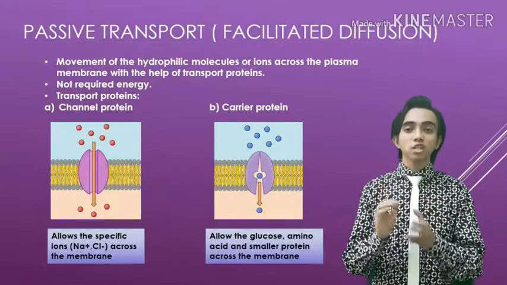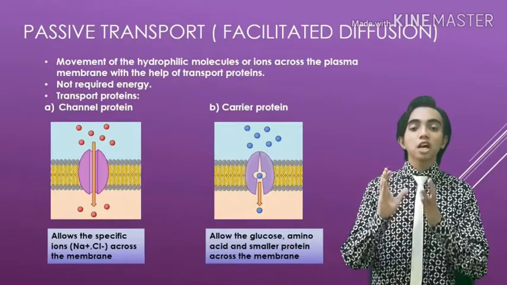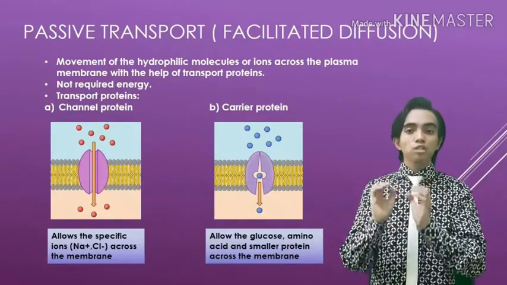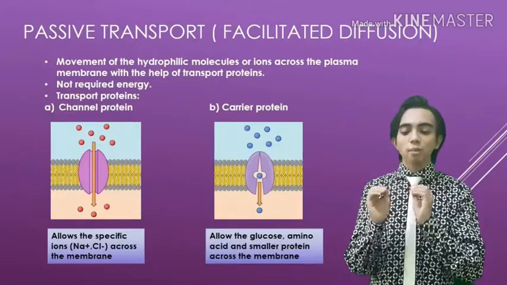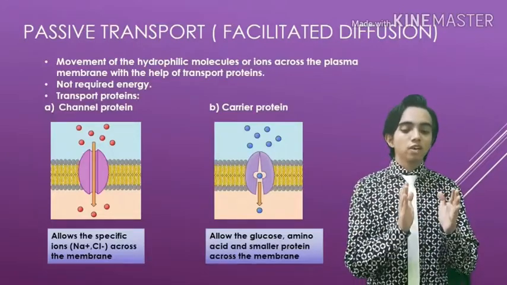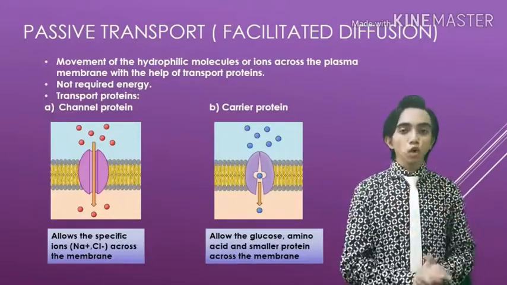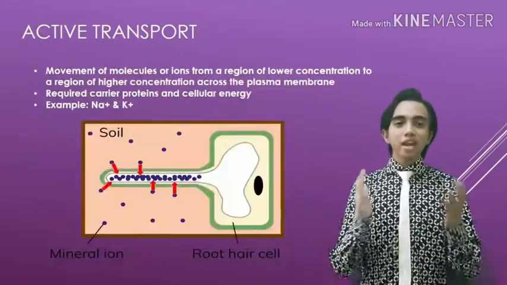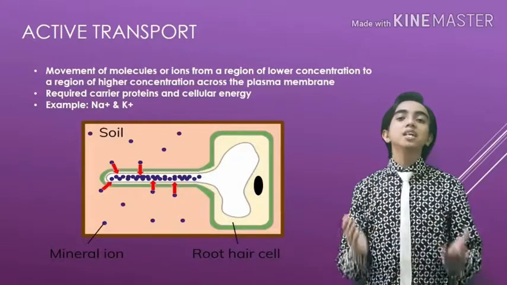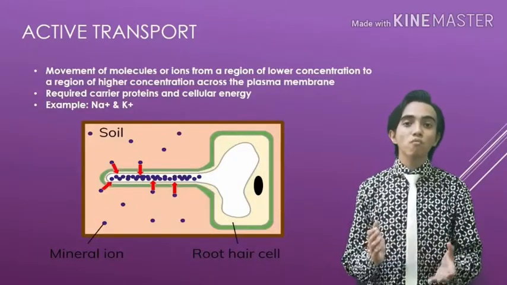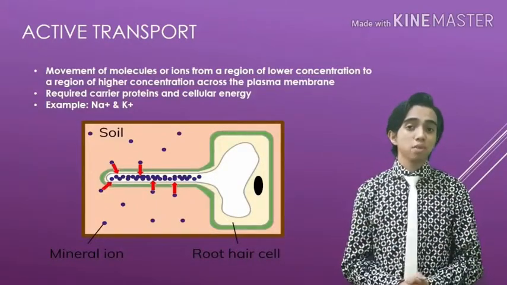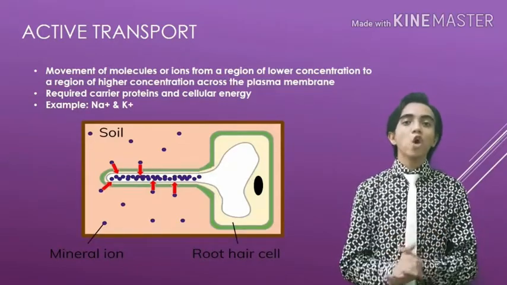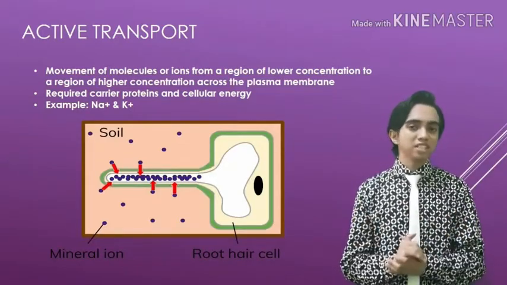It's not crossing the ions, it just crosses the protein, glucose, and also amino acids. For the ions, they only pass through channel proteins. Remember it. So right now, we look at the other movement of substances across the plasma membrane. Just now we looked at passive transport. So I hope you guys understand about passive transport.